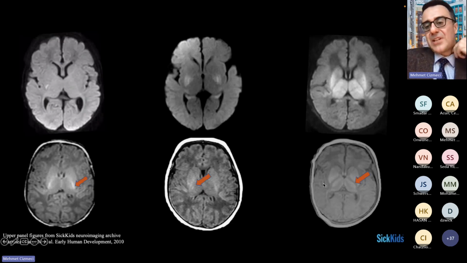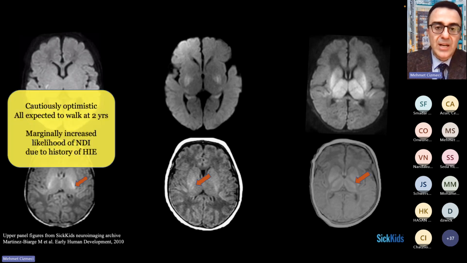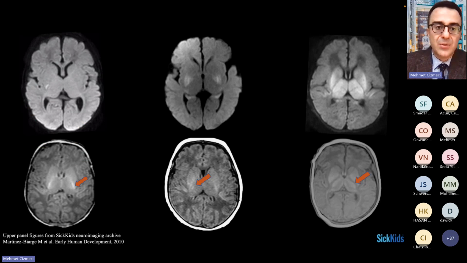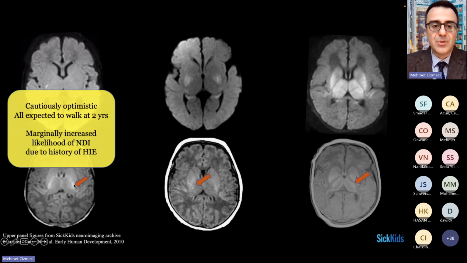So to get more prognostic information for babies who are presenting in the gray zone, we need to look at the literature, and there's some published data on these babies as well. So Martinez-Biarge from Imperial College, together with her colleagues, published this article, which we use when counseling parents. They categorize the patients based on their neuroimaging findings into 3 categories. So some will develop only minor injury in their basal ganglia and thalami region, and especially if they present with symmetrical myelination in their posterior limb of internal capsule, we can be cautiously optimistic in these babies, and all are expected to walk at around 2 years or before 2 years.